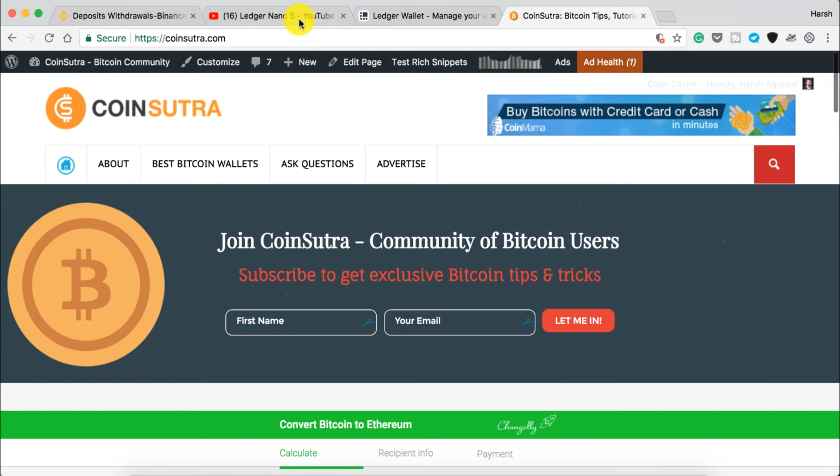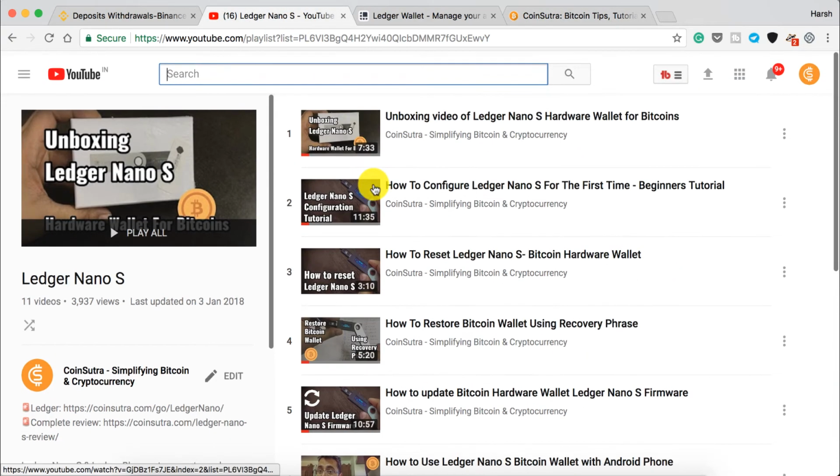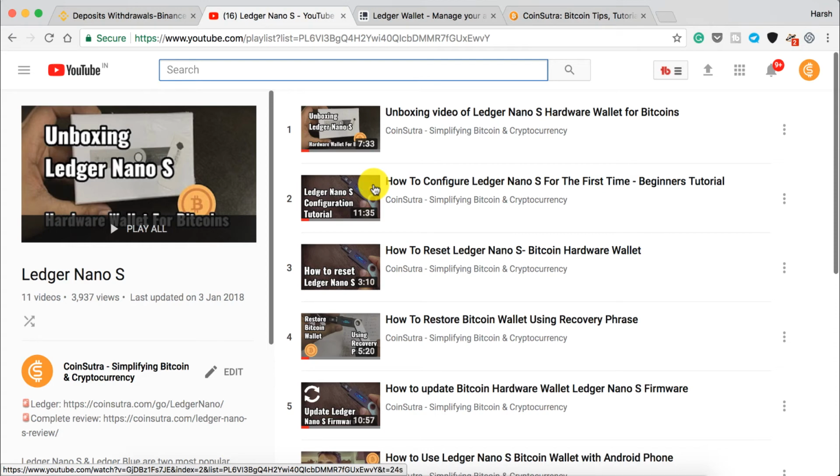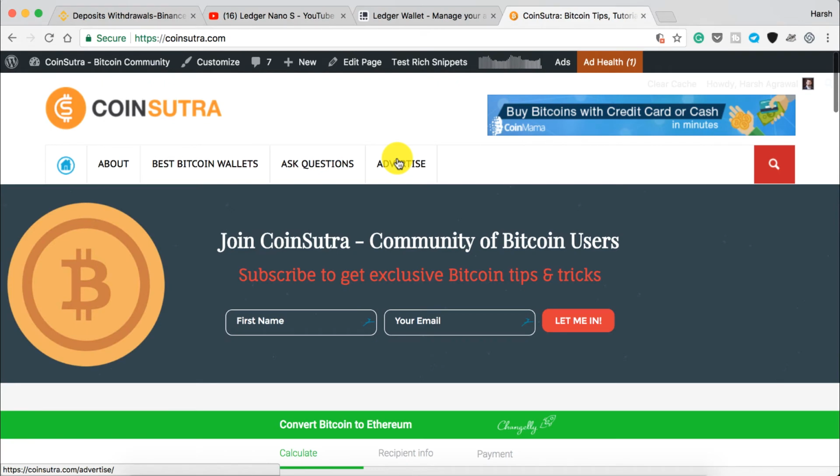Well, in the earlier videos, I have given you all the tutorials you needed to learn about Ledger Nano S, which is the most popular hardware wallet out there. In the last video, I've also shared how you can use Ripple wallet on Ledger Nano S. Now, this video is for the beginners who want to transfer Ripple from an exchange to their Ripple wallet on Ledger Nano S. This is an introductory video. It will help you understand how you can transfer Ripple without the tag, which is something many of you have questions about: how to use the tag on Ledger Nano S. So you'll find the answer to all these questions in this video.